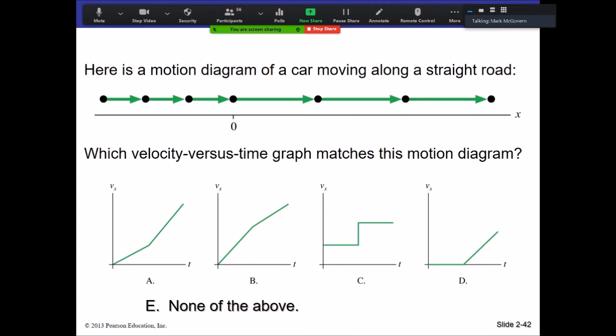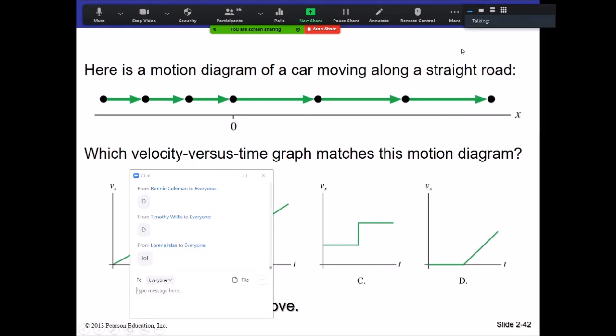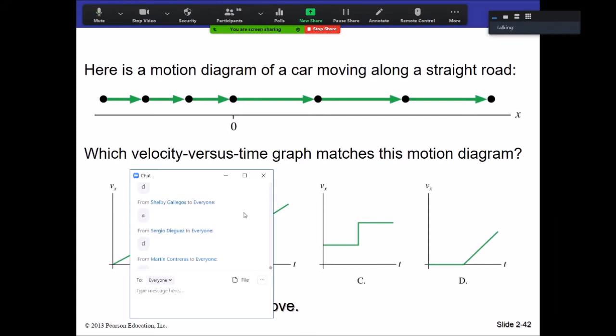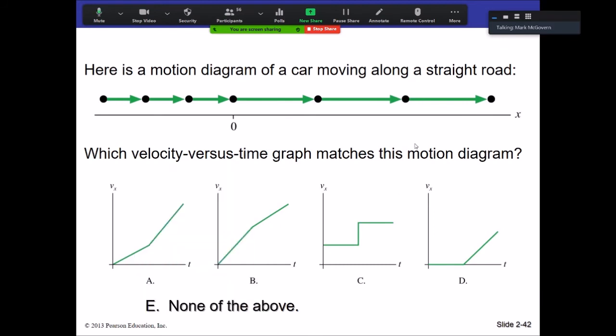Which one's the velocity versus time graph? Before you do that, letter, think an extra couple seconds. Think a little bit extra. Take 2 more seconds to think of this. A lot of C's rolled in at first. Then we started wavering around A and D. All right. The answer is C. It's C.